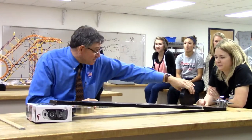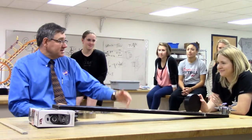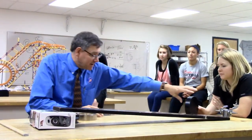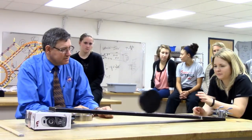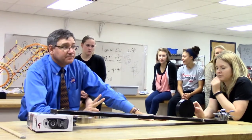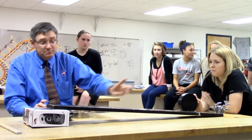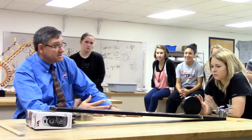Just like if you look at what Kendra's doing, if she's going to make it spin, she has to apply a torque to it. Otherwise, it remains at rest. So here's my question. What's supplying the torque to make that thing roll down the hill? There's two things. Gravity is one of them, but is it gravity or a component of gravity? Force parallel. Okay, so force parallel is making it move down the hill. Something else.